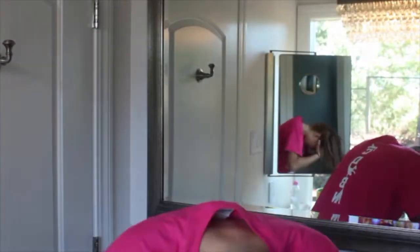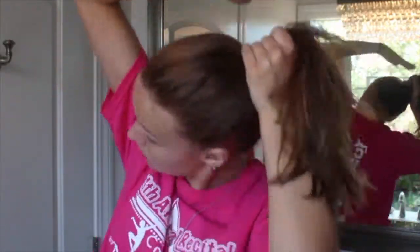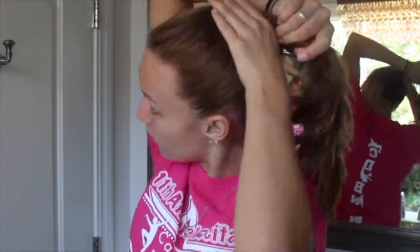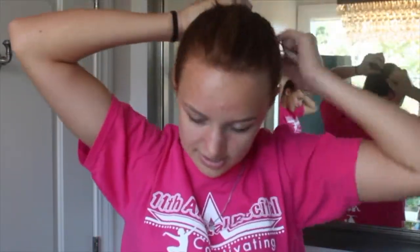Next is step two. You are really going to need to get your hair — all parts of your hair — out of the way. I'm going to start by putting my hair in a really tight ponytail to get as much hair as possible out of the way. I'm also going to be using saran wrap around my head. I can't decide if I want to just use Vaseline on my hair or actual saran wrap, since I'm doing the entire top half of my head. Make sure it's really tight so it's out of your face as much as possible. I'm going to use two hair ties.